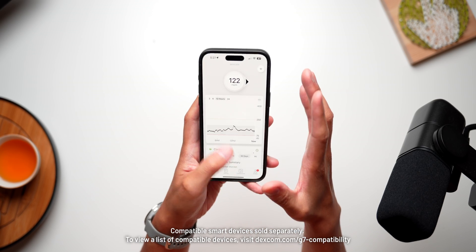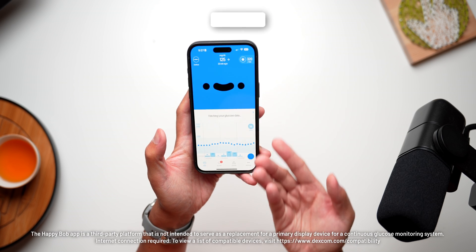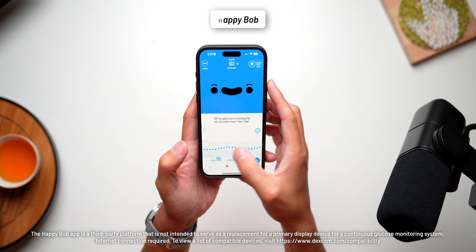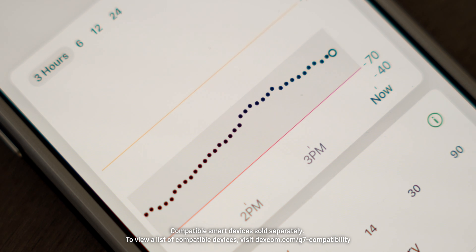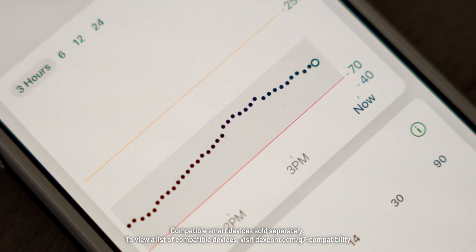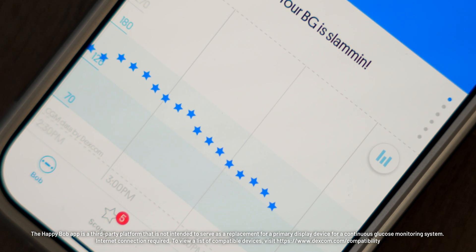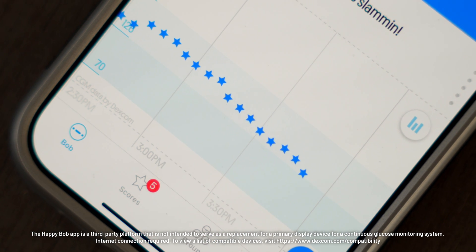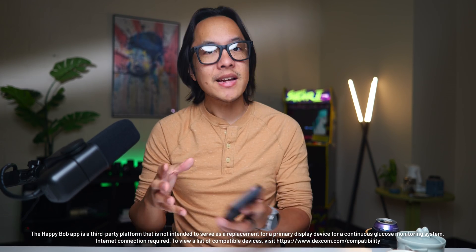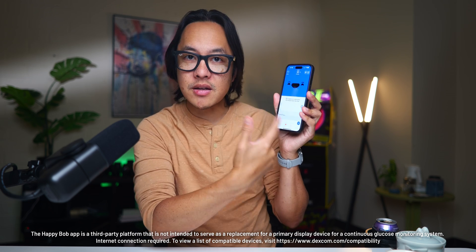Let's start off with a really fun one — a great example of how health tracking doesn't have to be so clinical or even boring. This right here is Happy Bob, an app that can display my Dexcom CGM data and show everything in a very fresh way. While the Dexcom CGM graphs are really useful and designed pretty well, the app is pretty utilitarian in the way it presents the data. So what if we were to put a fresh coat of paint on it and make it a bit more jovial? That's exactly what Happy Bob does. The setup is really simple — you just download the app, put in your Dexcom credentials, and suddenly there's this big smiling face over a reimagined version of the Dexcom glucose readings.